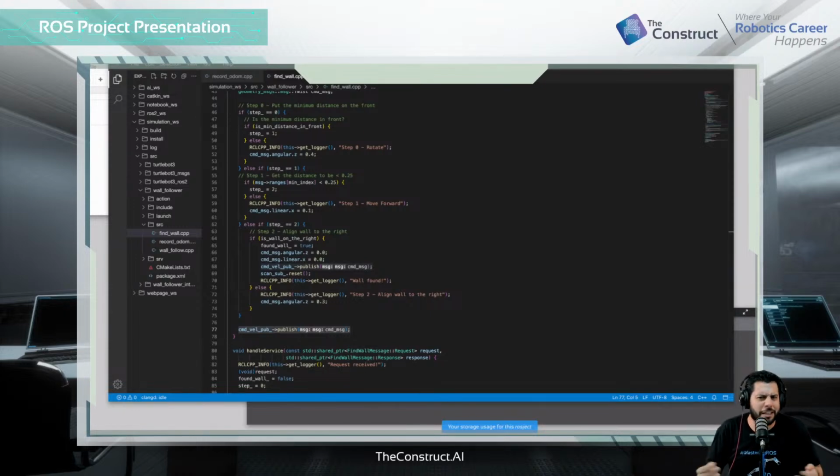So in 2 lines of code, you can do a little filter to check: here's my closest point, let's look at the range. Does it fluctuate a lot? No, then that means it's the wall. Does it fluctuate? Yes, then that means it's an obstacle, not the wall.